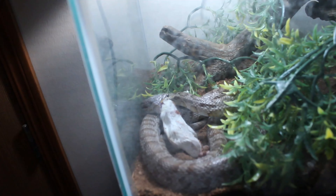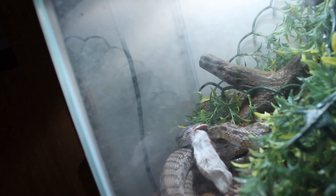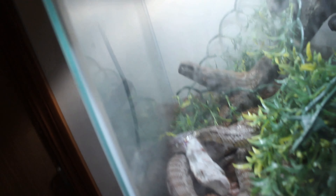Once again, that girl still has a ferocious appetite, but she actually knows the difference between my hand and my finger so I can't blame her. This past year she has grown a lot — she's gone in and out of sheds several times. With her getting upgraded on the rodents, it's a good sign she's not done growing yet. Hopefully within a year or so we'll get her a bigger tank.